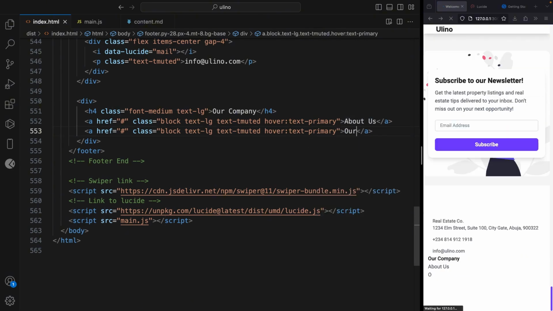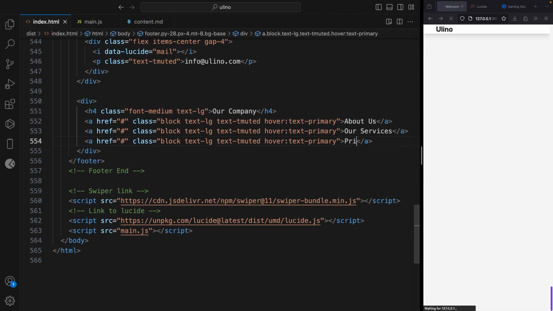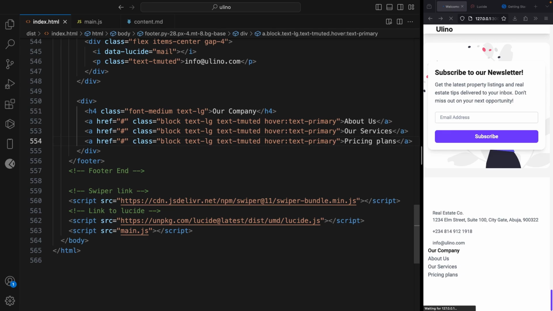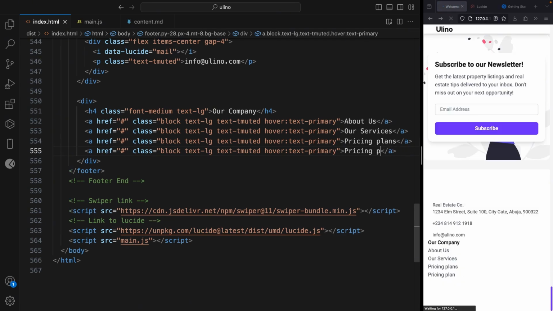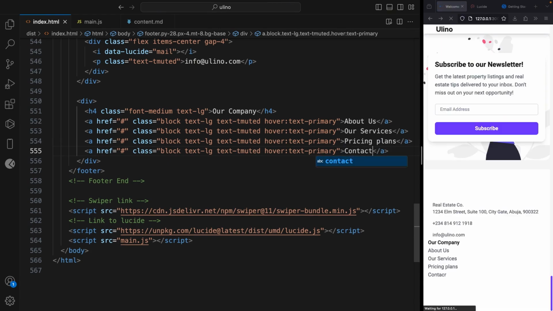Let's see, services here. And let's duplicate again, and let's see the pricing plans.